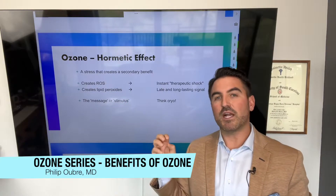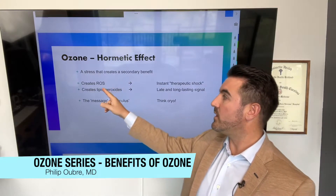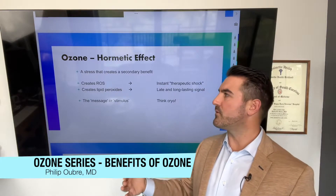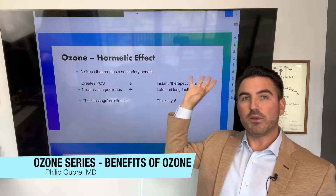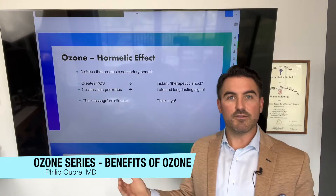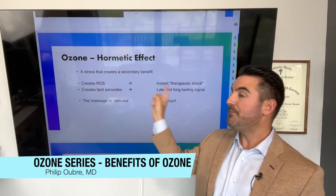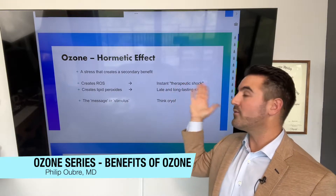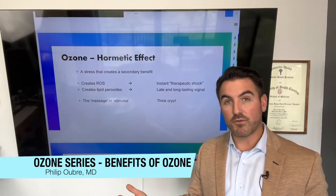As the body reacts to this threat that might come, it makes all kinds of antioxidants and other things that have benefits all around the body. Primarily when we're giving people ozone, we're giving a message to their system to be prepared for the future. Ozone creates reactive oxygen species (ROS), which are technically bad. So why give someone ROS? Because there's an instant therapeutic shock. When we give IV ozone, we draw a significant amount of blood, mix it with ozone gas, the blood absorbs it, and then we give the blood back to the patient. We're not giving ozone as a toxic gas — the blood absorbs it, and it's an instantaneous effect that creates these reactive oxygen species.